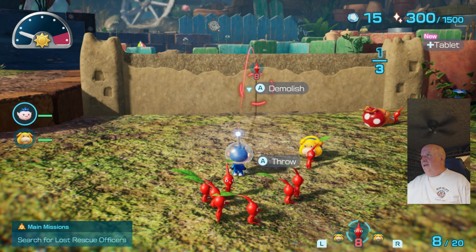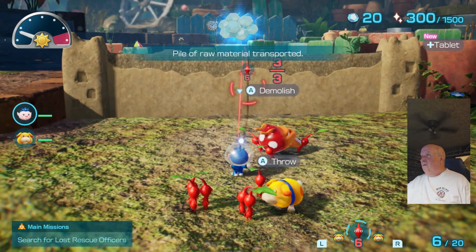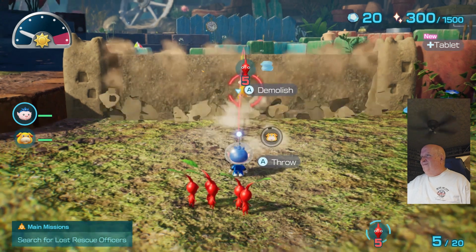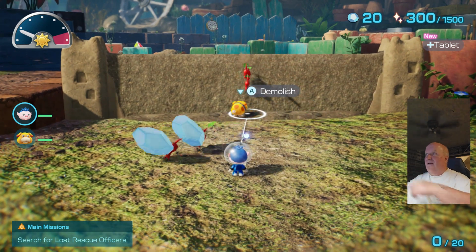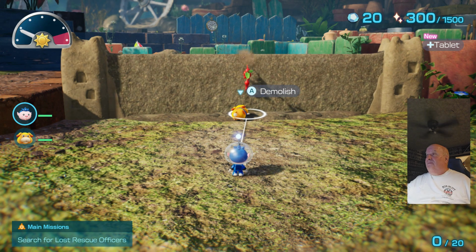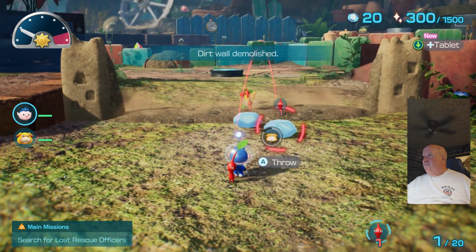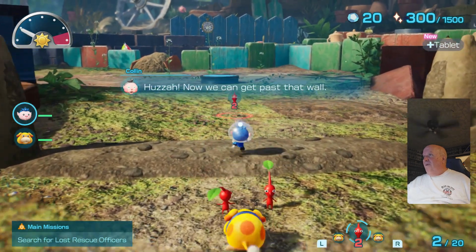I did that wrong. I'll try that again. Well, let me get these. Bumper button. That's fine. Boom! Well, every time you break a wall, some of that, that right there, gets produced. So that's kind of nice. And creatures do too. I have to pay attention to that. Boom! Got a couple more pieces of this. Huzzah! Now we can get past that wall.